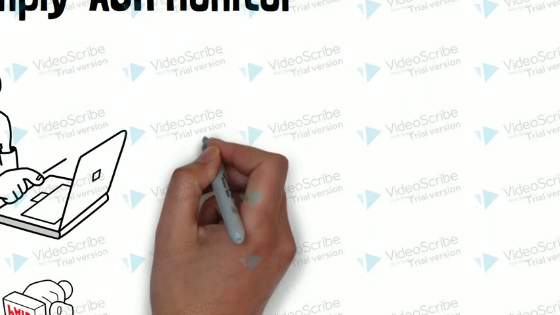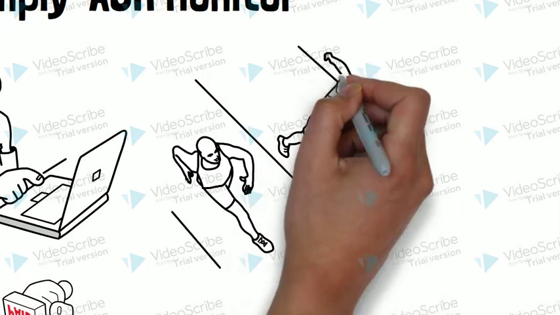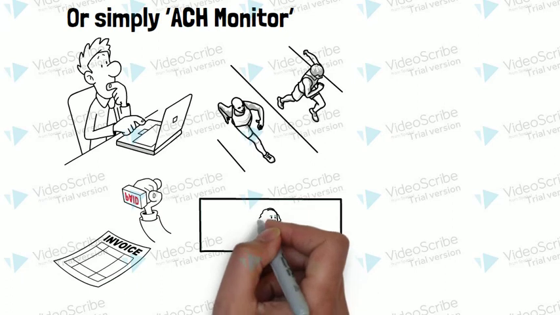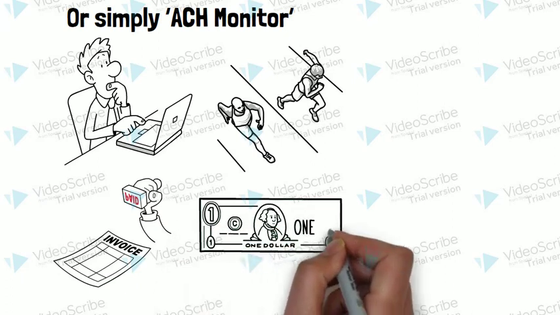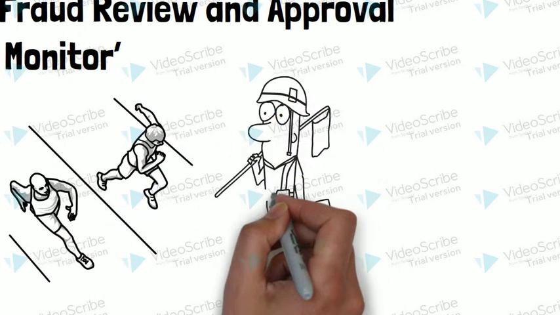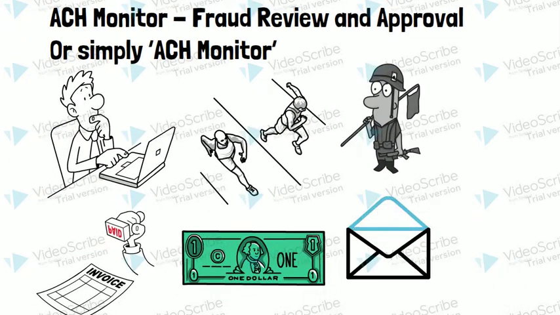The client can elect certain vendors to be on the fast track, like the IRS or maybe their payroll partner, and they can also set a dollar amount fast track, like anything under $1,000 goes through without question. Anything not on the fast track list will be flagged, and an email will be sent to the client to manually decision whether or not to pay the flagged item.